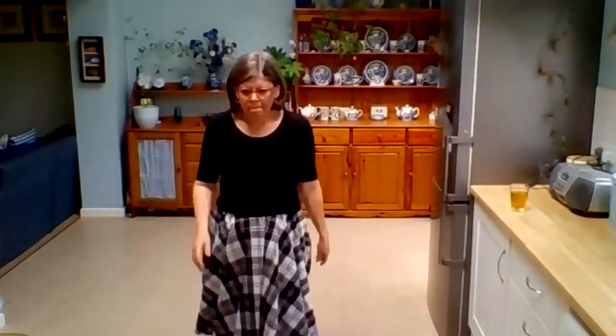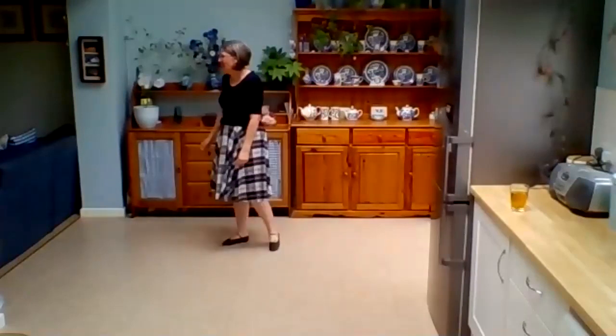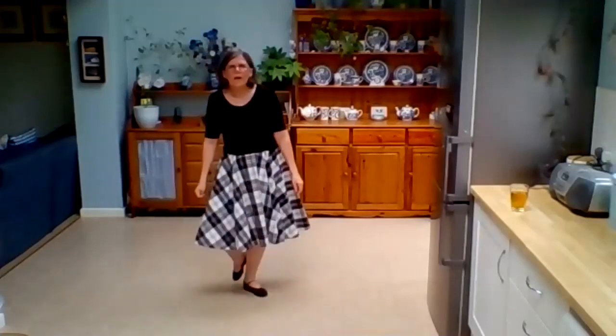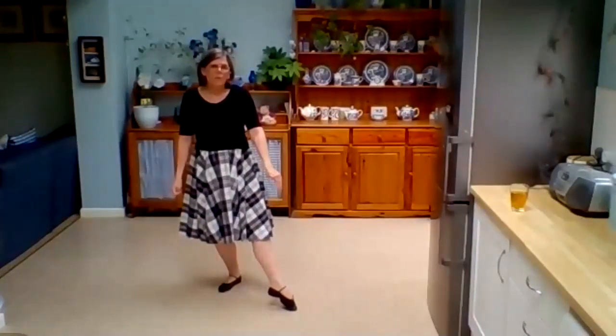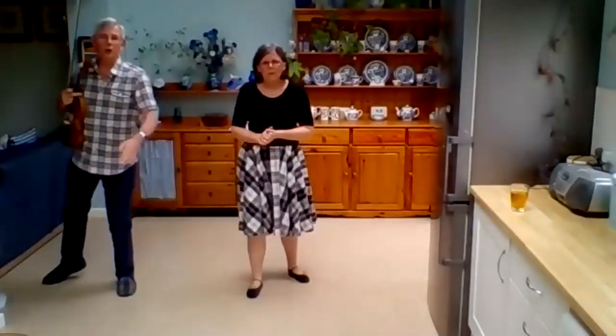Can I ask Cathy, please? Yes. Step one, after pas de basque behind, and extend, is it on the floor or just off the floor? That's a very good point. I'm actually going to ask the deviser if he has a preference on that. When I tend to do it, I tend to do pas de basque behind, so I tend to do it literally touching the floor, because it gives you control and it gives you balance. It's a point. So, yeah. And David's just confirmed. It's a point, actually, on the floor.